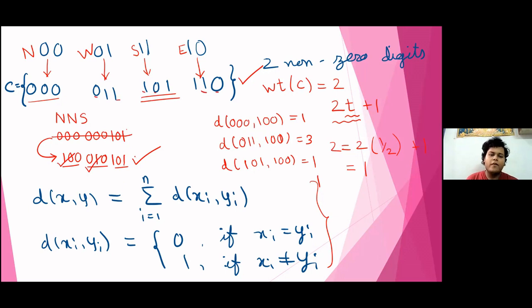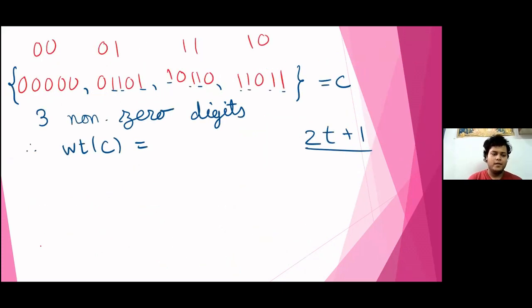Now, if we want more accuracy in our code so that we can even correct the errors and correctly understand what the original code was supposed to say, then we add more redundant digits, more extra digits. Say, for example, this one. Now, instead of mapping 0, 0 to 0, 0, 0, we map it to 5 times 0. This is mapped to 0, 1, 1, 0, 1. This maps here and this is used as here. So this is north, this was west, this is south, and this is east.